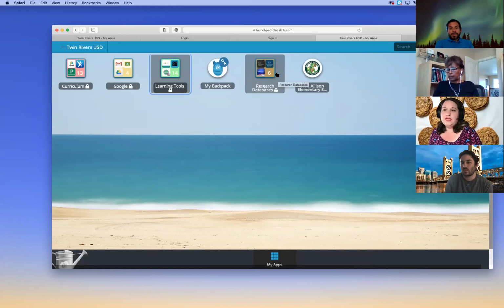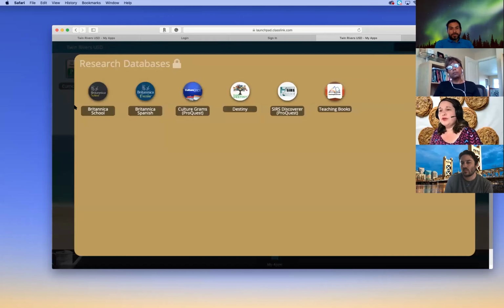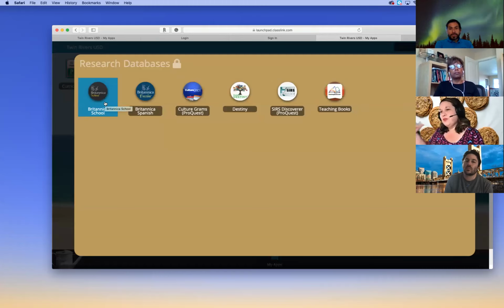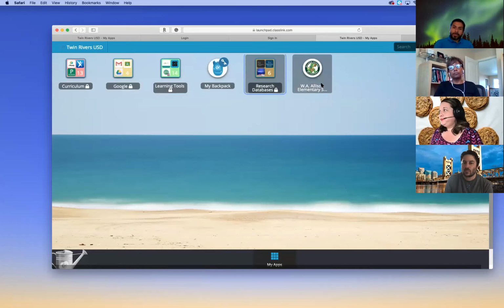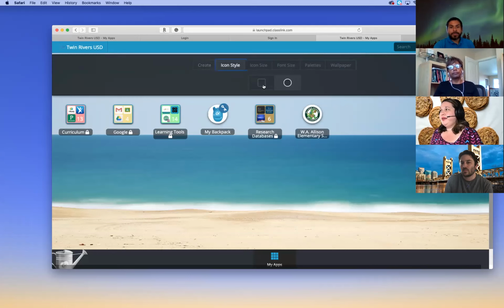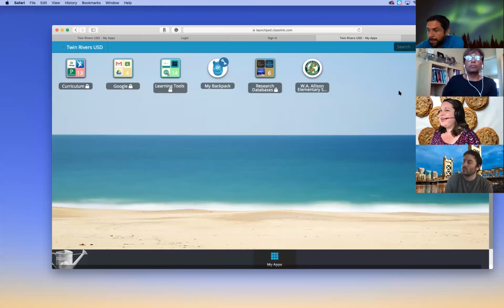The research database is where students can do some research. We've got Britannica, and again, this is one where the higher up the grade levels, the more applications they have that are related to them. The lower down, we made sure it's things that would work for them. We also have the school websites right there. If you need to edit anything, you can press this edit button. The only things that really can be edited are the shape and size of the font, the background, and the color. Students can add folders, but the folders can't add any applications themselves, so there's not really a point in adding a folder.